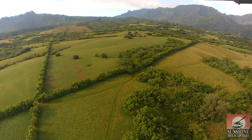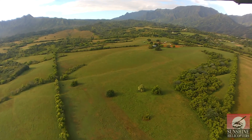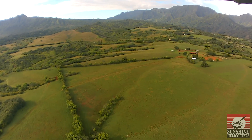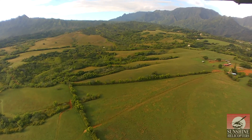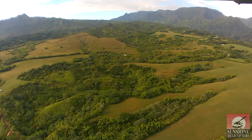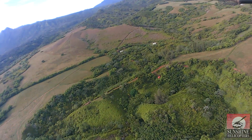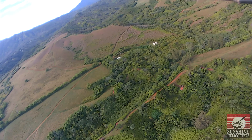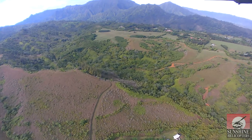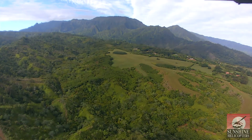Passing of the Princeville Ranch — besides cattle, they do activities. They've got trail rides and horses, commercial zip lines. It's located in a valley on the left beneath the nose and to the right front. They have numerous zip lines, kayaks you can get in the river, tours of the ranch, and ATVs or horseback rides.